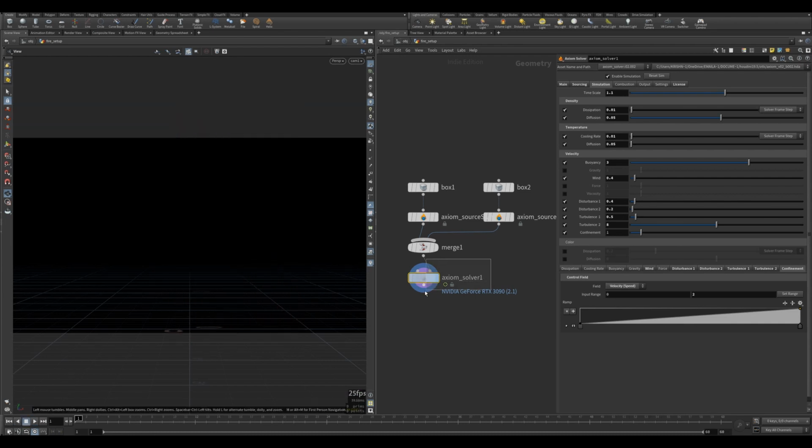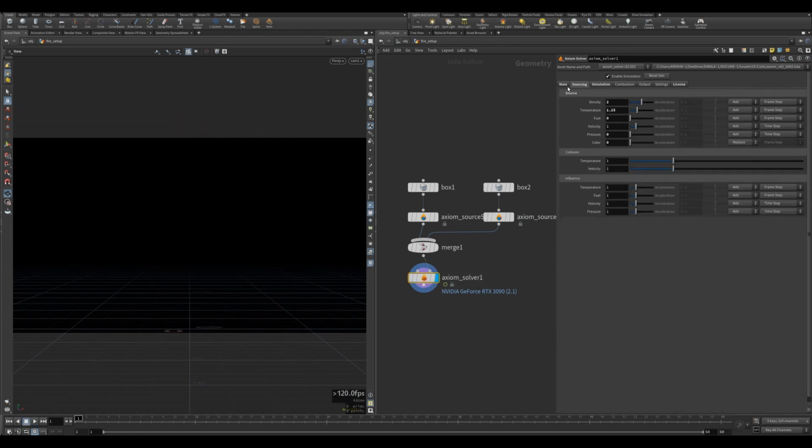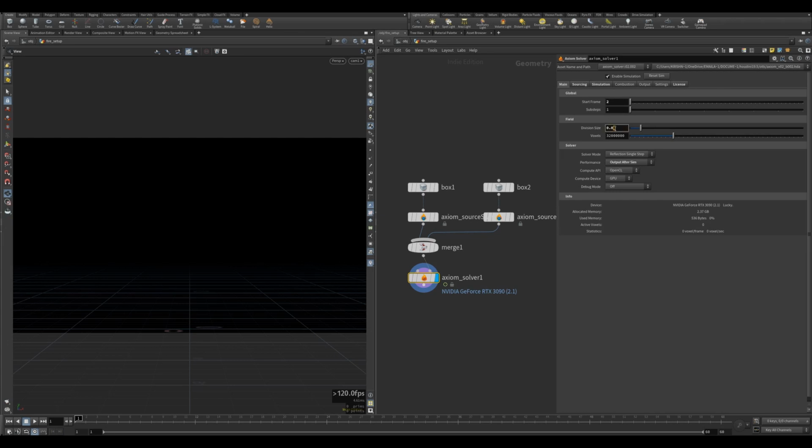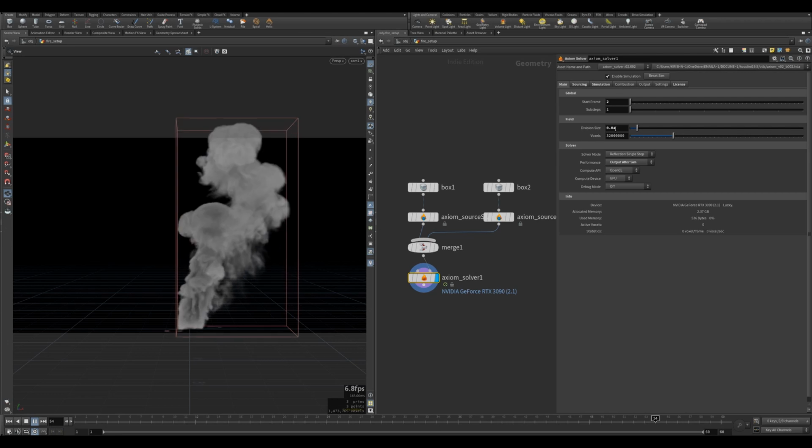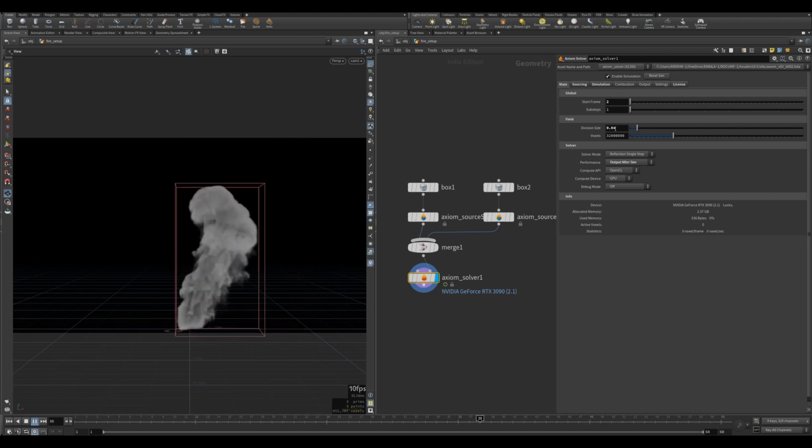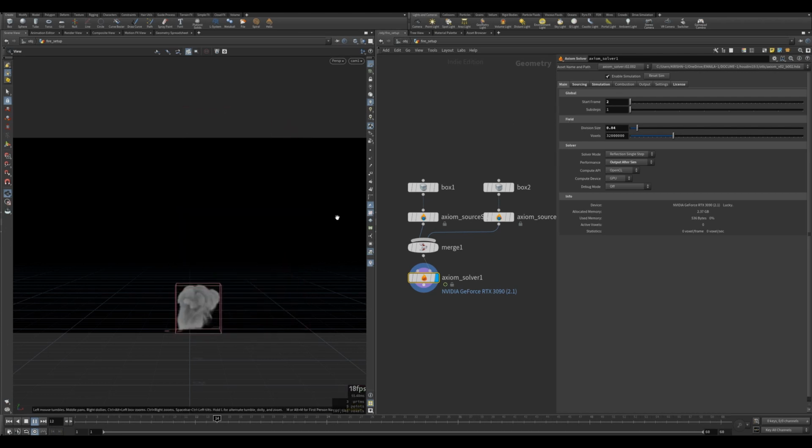Right, I think it's time for me to bring this division size down to 4 so I can get more detail out of it. It's actually pretty fast. 3090 is, so I suppose why not?